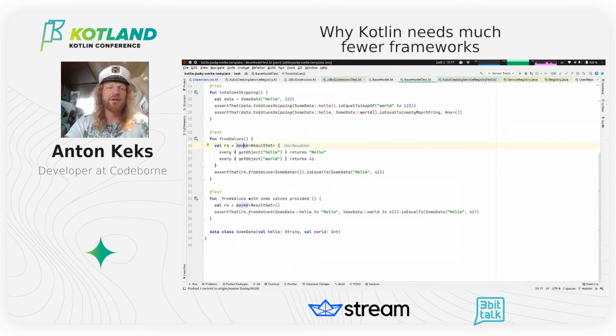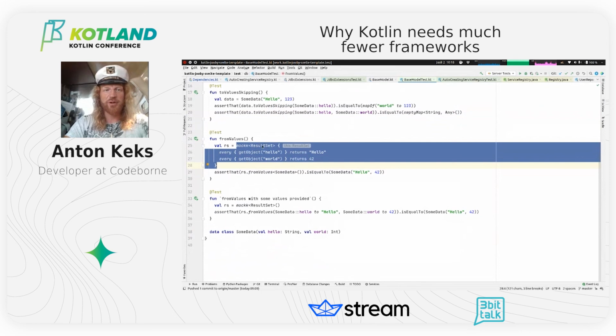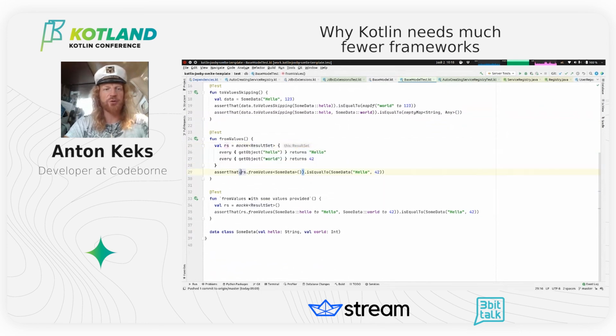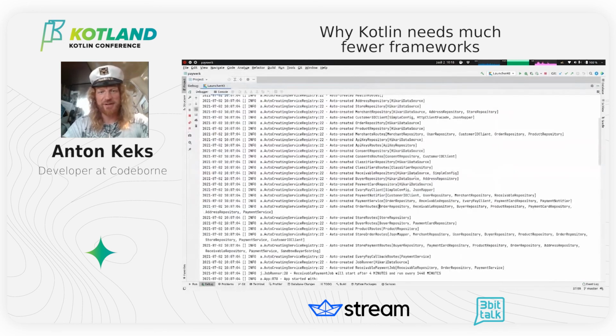So you can see, again, it's easy to mock even the result set, and I can call my function on the mocked result set and get some data back. Because it will just map the names of hello and world to these constructor parameter names. And you can see that this class is still immutable, but you can create it nicely from your result set. And this is something that probably you would not do with Hibernate, which needs everything to be mutable. So this is like the real ORM that maps the fields to the tables automatically.